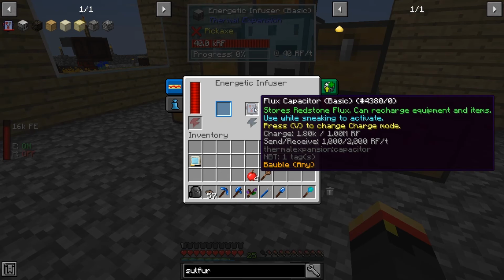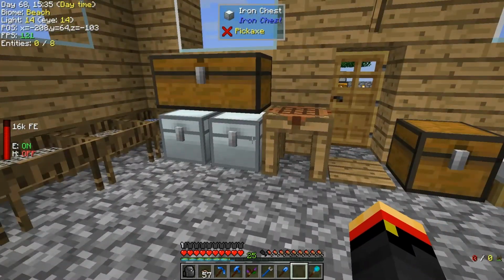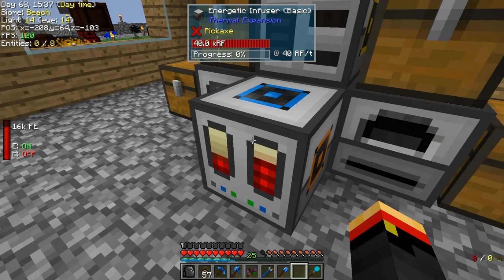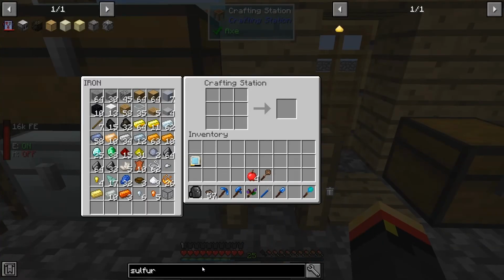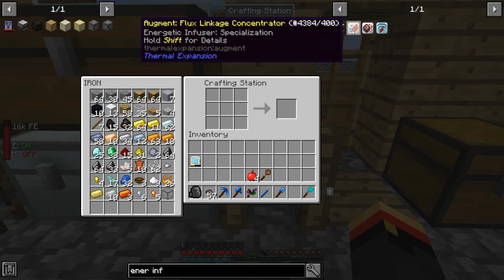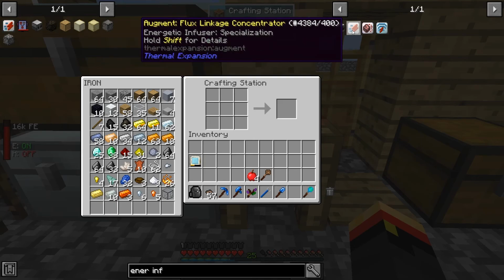So let's go ahead and charge this guy. He can take 1,000,000 RF, but at 40 RF per tick, that's going to be a long time to charge. So let's see if we can make him faster. There's a specialization for him, makes him charge items faster. So is this it? Allows for rechargeable items to charge very quickly. Yeah, that's what we want. Okay. Want one of those.